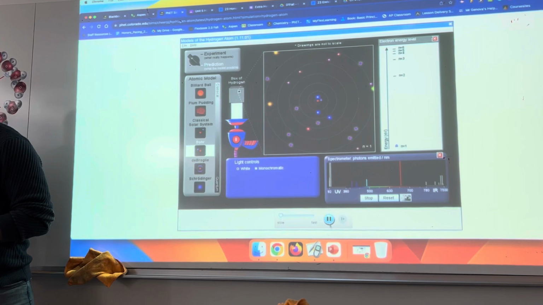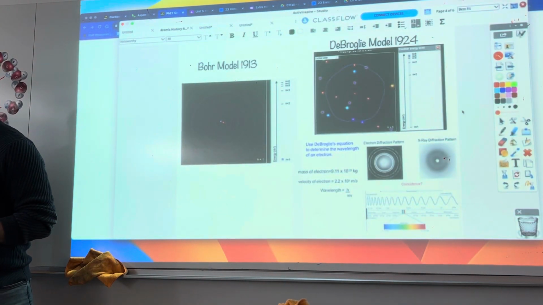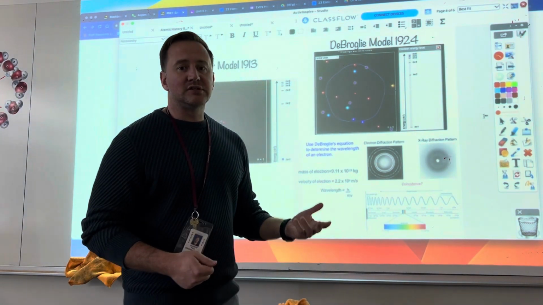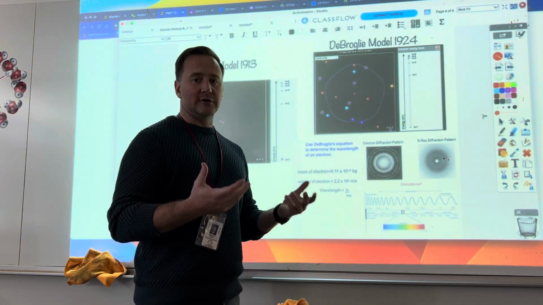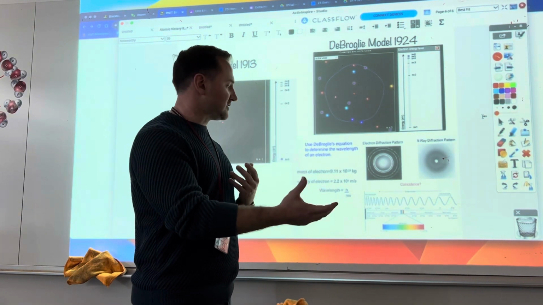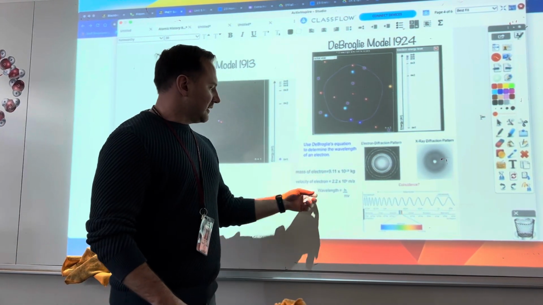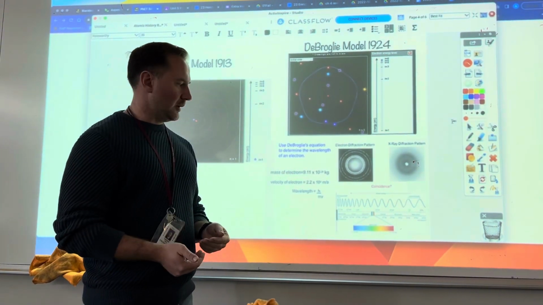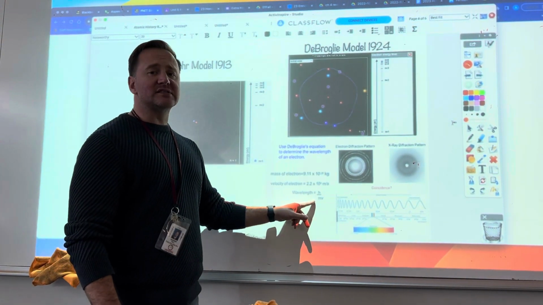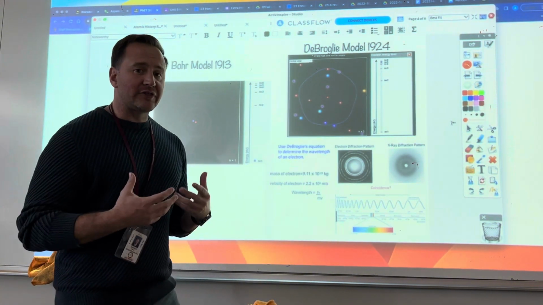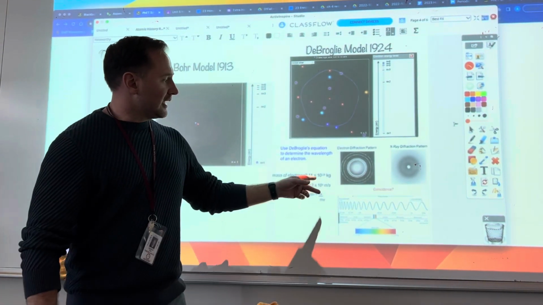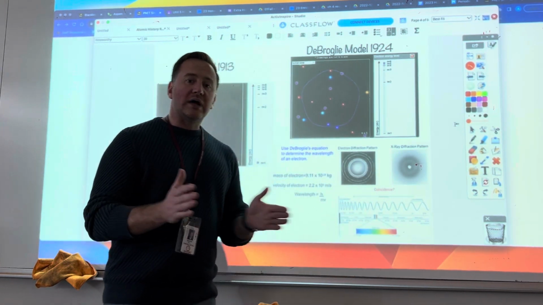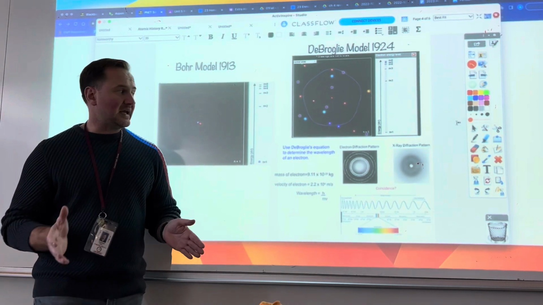And then following his work, de Broglie added on to that a little bit. He combined Einstein's equation, E equals mc squared, as well as Planck's equation that energy is equal to Planck's constant times the frequency, and combined them to get to the point where we could say that everything that's moving has a wavelength to it. And for really small things like electrons, it's actually better to think of them as a wave. You can actually see that from an electron diffraction pattern and an X-ray diffraction pattern, their wavelengths of movement are about the same, okay?